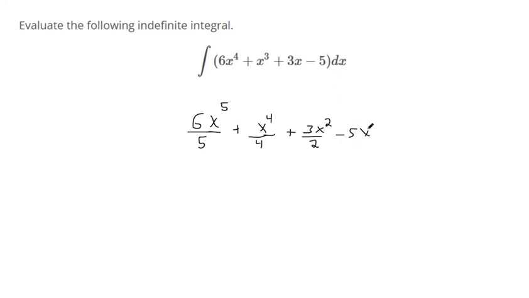So that's our antiderivative, but think about it. If you could do a plus 1, and that's still the antiderivative, right? Because if you take a derivative of each term, the derivative of plus 1 is 0. How about plus 2? That is still the antiderivative. How about plus 222? Still the antiderivative.